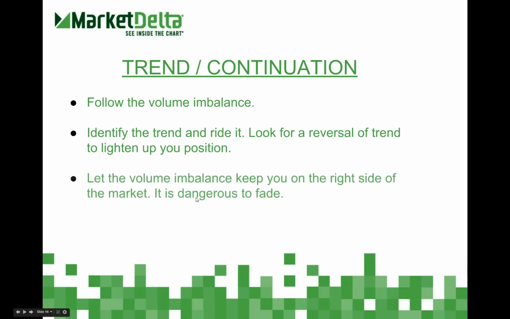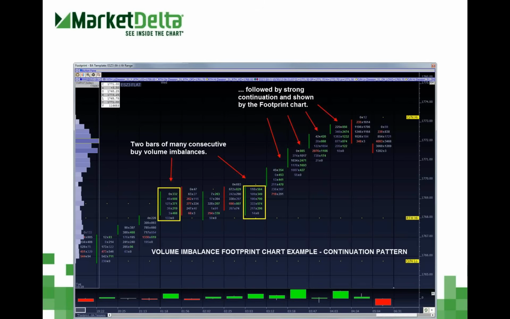I think I say that in the next point. Let the volume balance keep you on the right side of the market. It's dangerous to fade, and we've all experienced trying to catch a falling knife, and it is what it is. It's a lesson we all have to learn.